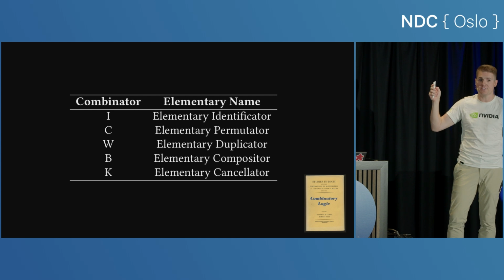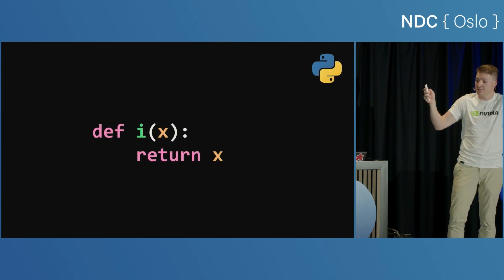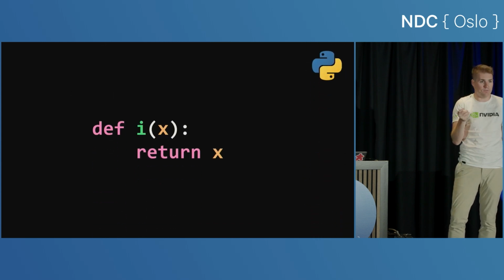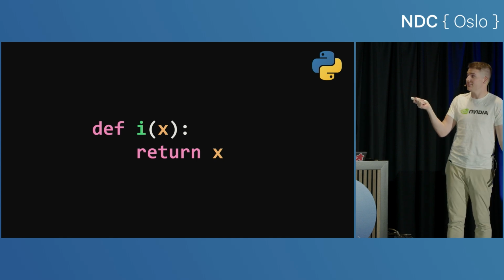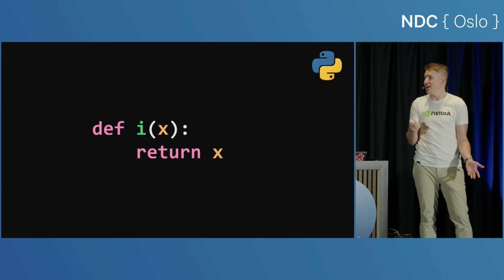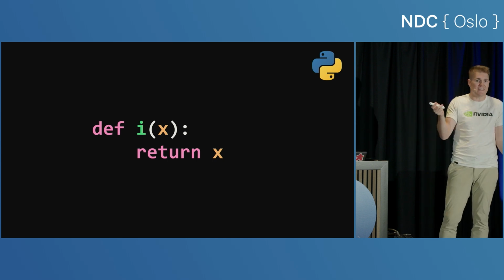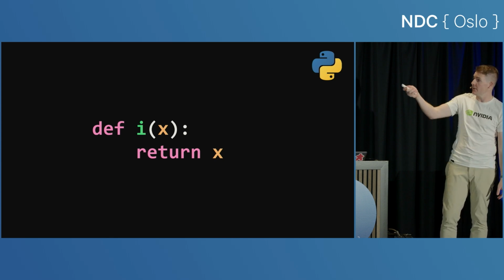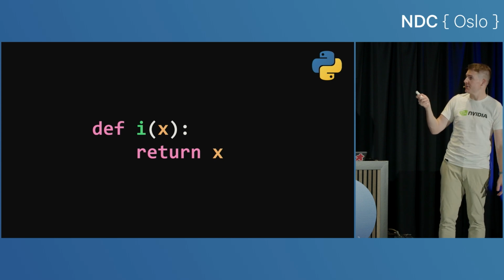And we're going to look at I first because it's the simplest. It's just a function that returns what it's given. The first time I saw this, I was like, what? That does absolutely nothing. How is this useful for anything? But then I also saw that in C++20, they actually added this, std::identity, and a lot of functional languages have this. Haskell calls it id. Clojure calls it identity. It is useful when you start trying to do these different composition techniques. So I just returns you what it's given.